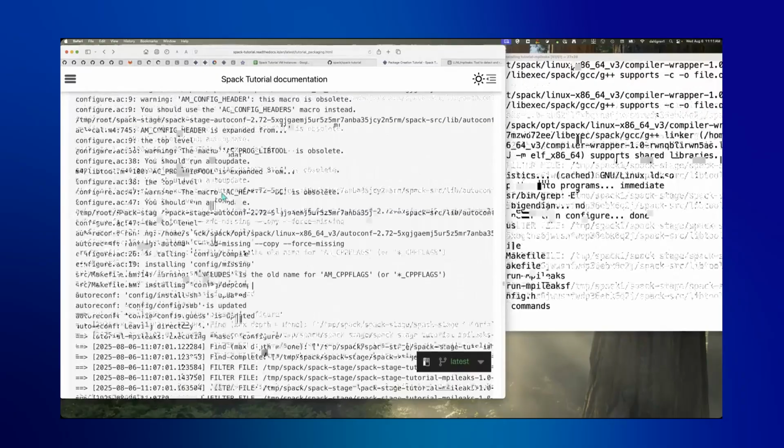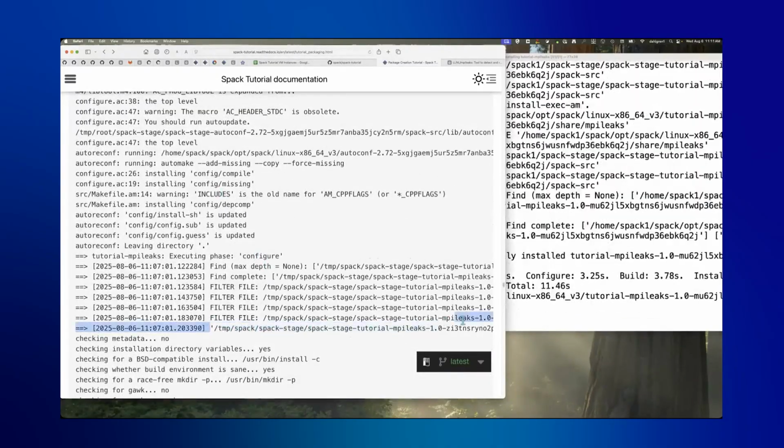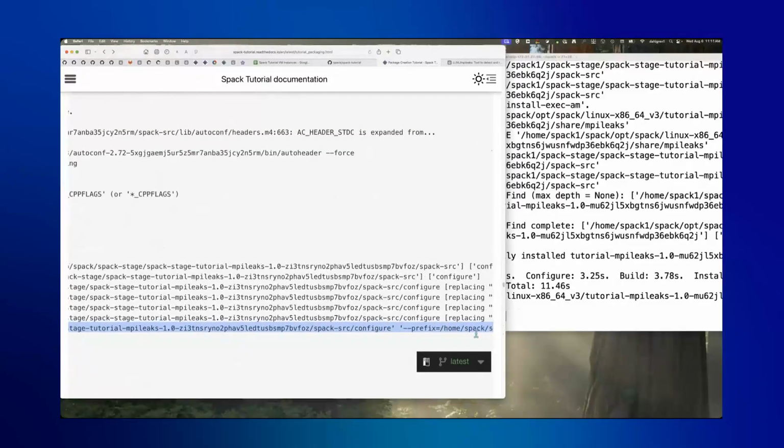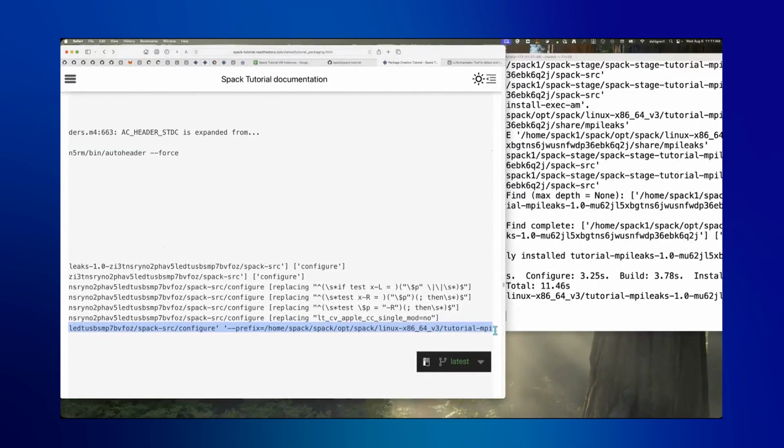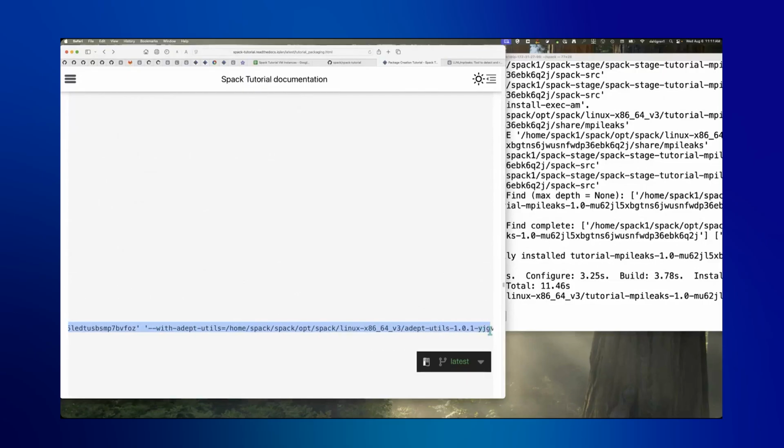Configure, autoreconf. So we get to the configure stage, and if we go all the way to the end, we can see that our prefix is there. So there's adept-utils, you see the prefix for adept-utils where it was installed. We can see the call path prefix is there, the installation prefix, and we can see our stack start for C and for Fortran.